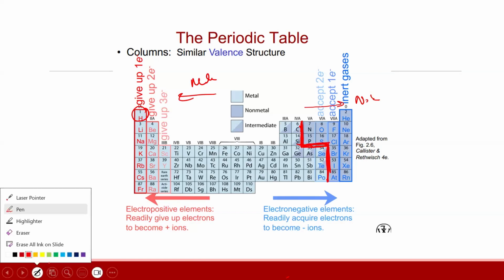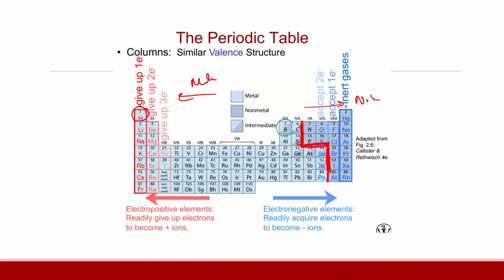The ones close to this line have metal behaviors and also non-metal behaviors. We call them semiconductors as well, if you do electrical subjects. So these ones, boron, carbon, silicon, germanium, arsenic, selenium, have both metal and non-metal properties. But the other ones towards the left are metals, and towards the right are non-metals, except the hydrogen here. Are we good?